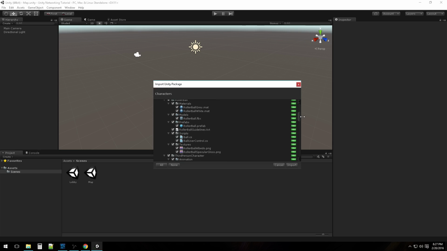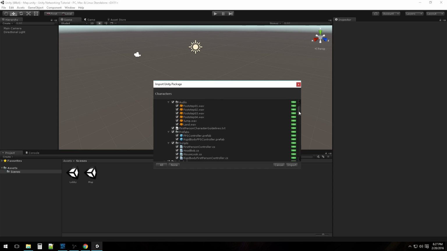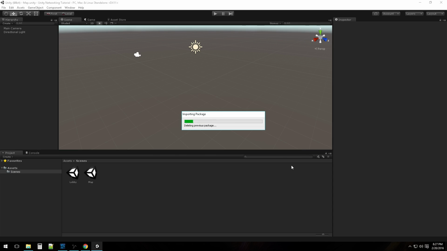As you can see, it gives you a lot of scripts and textures and assets and models. We're going to import all of that, and it may take some time depending on your computer. Usually it seems to take longer on textures.